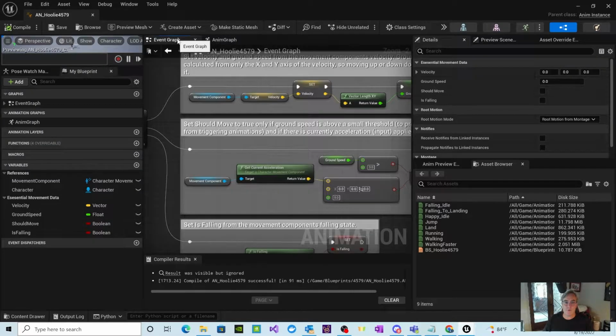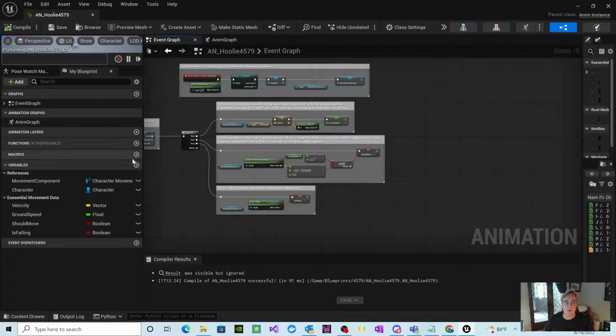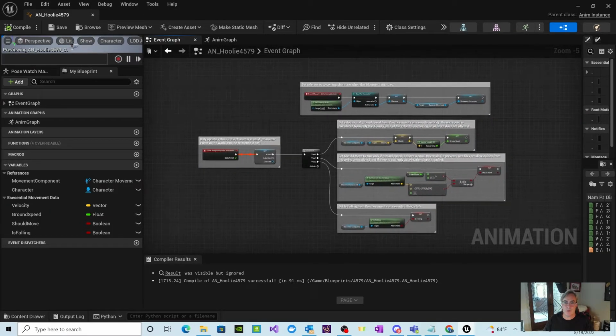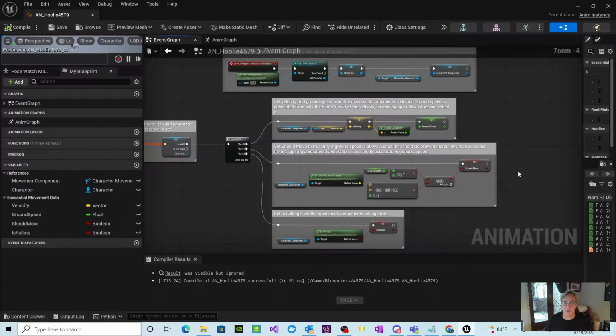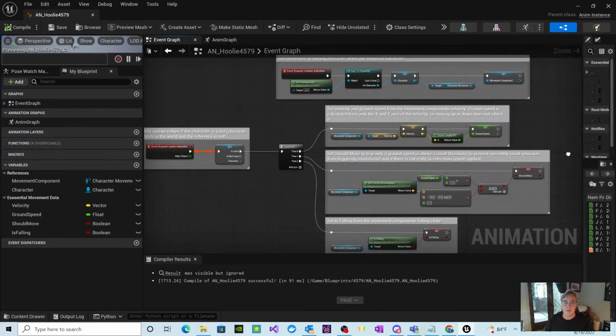But first, I want to step you through what's going on in the code that you cut and pasted from Blueprint UE. Hopefully you can see this. I'm going to try and blow it up the best I can here. I'll go through this because it'll set up what we're going to do next. And in this video, we're going to set up the Locomotion state machine.